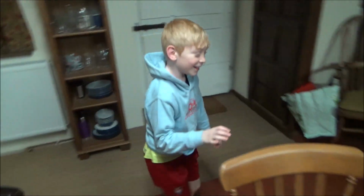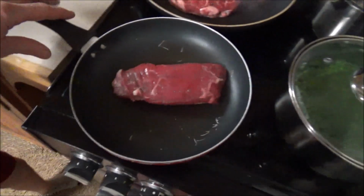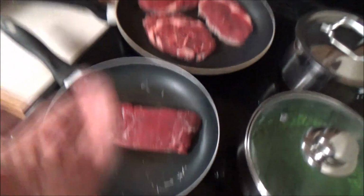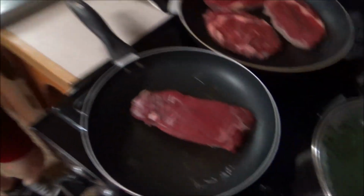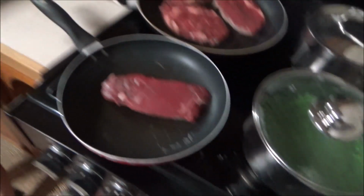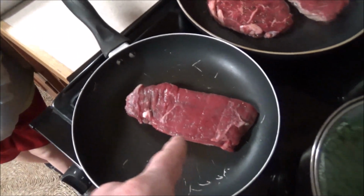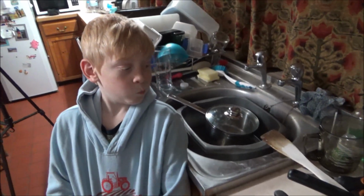Harry, are you coming to inspect the steaks? What, do you want to come have a look? What do you think? Don't push it, it's very hot. Very red. Yeah, but it's not cooked on that side. You've got to flip them over. Okay? Yum, yum, yum. So what have you been doing? That's for you. Well, one of these for you. We're cut in half, you see. Why is that one in there? That's one to try as well. It's a different sort. That's a ribeye, and this is skirt, I think it's called. We're going to try the two, see which is tastiest. Okay. All right, thank you, Harry.